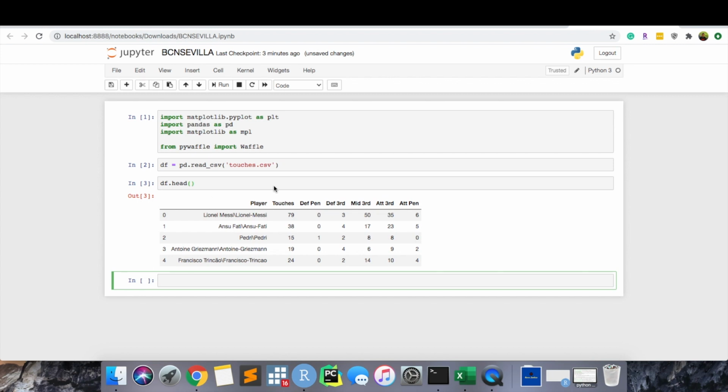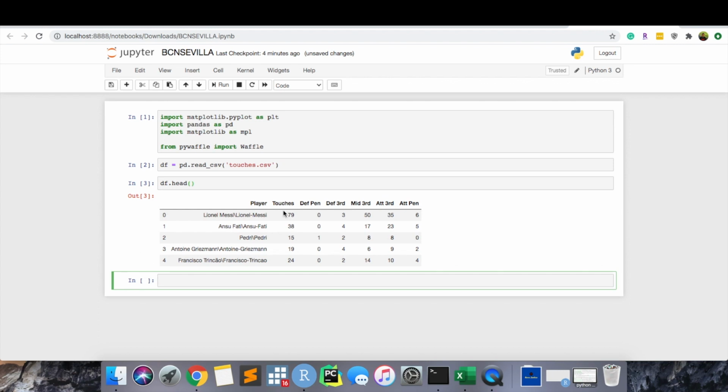Okay, so now the biggest thing we need to do is organize this data so that we can use the PyWaffle package on it. I've messed around with PyWaffle a lot, and it really likes the data in a certain format.